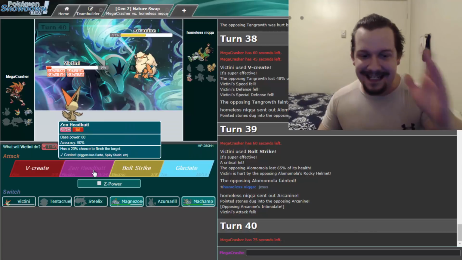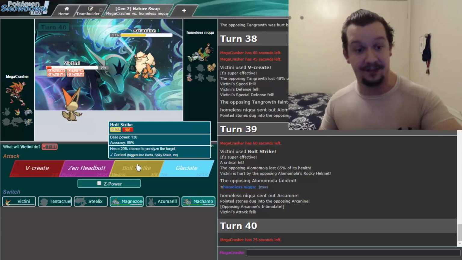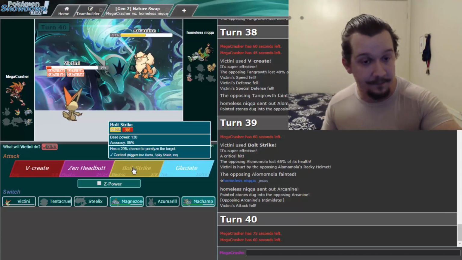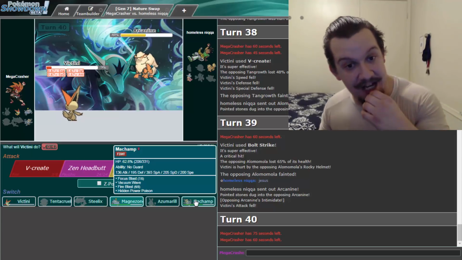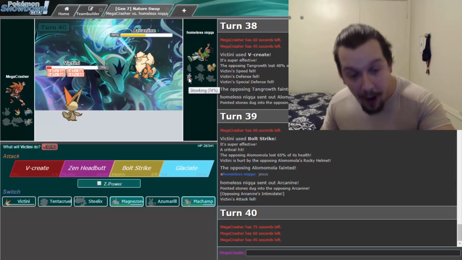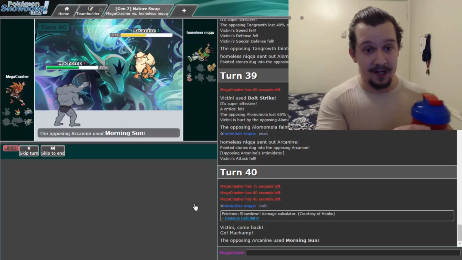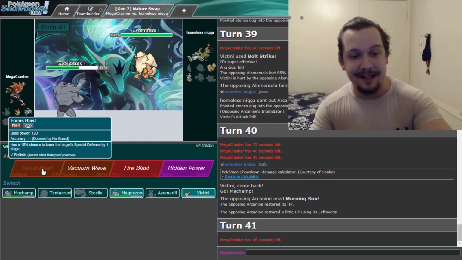It's like Victini did its job, and right now I am kind of relying on Machamp to help get the job done. Actually, wait. Something just occurred to me here. We could actually switch Machamp back in, because that Slow King is still going to be a bit of a problem. So we're going to switch Machamp back in. Go for your little Morning Sun shenanigans, man. I don't even care.